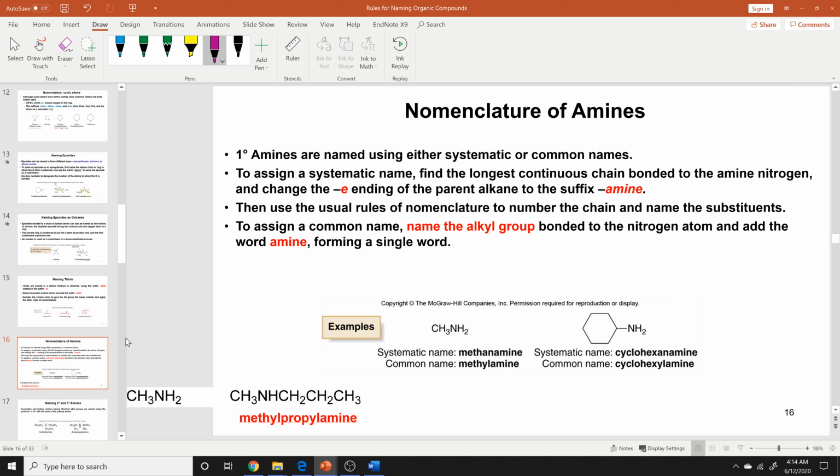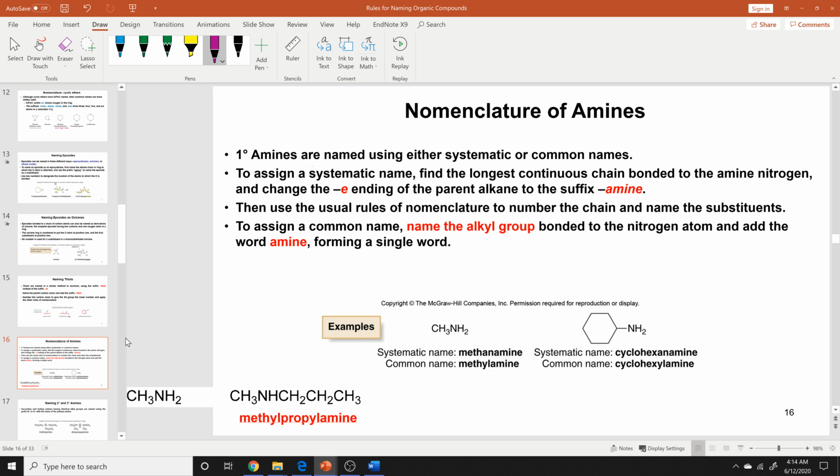When you name amines, they are arranged into primary, secondary, and tertiary. So you have to know what type of amine you are working with. If it's a primary amine, so the ending ends in amine, just name the R carbon that is connected to the nitrogen and put the word amine at the end. So this is going to be methanamine. This is going to be the IUPAC name. It's fine, I don't want you to know the common name.